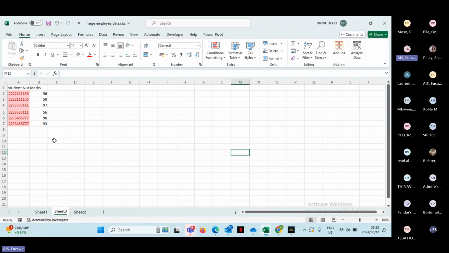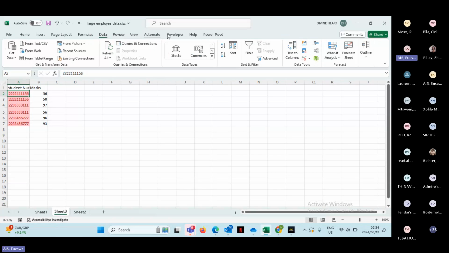First of all, I need to sort out my column, smallest to largest, and I use a custom sort. And I'm going to apply duplicate values. Applying the duplicate values is just a fail-proof. I want to know that after I've removed my duplicates that they don't exist anymore. Now I'm going to click on just a cell here. I'm going to go to my data. You're going to find an option here that says remove duplicates.